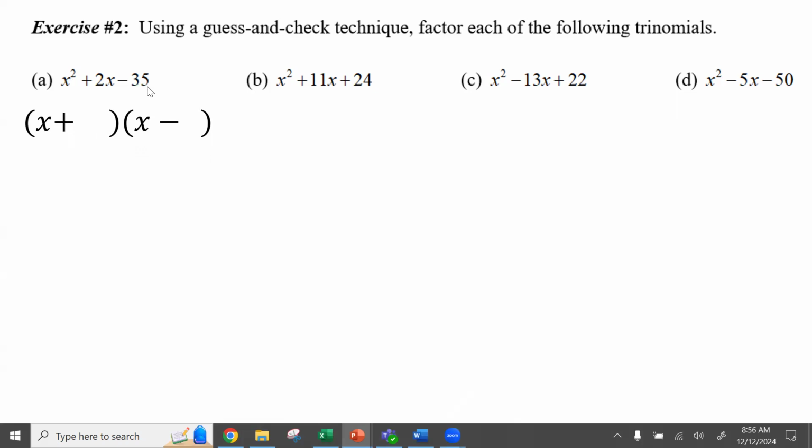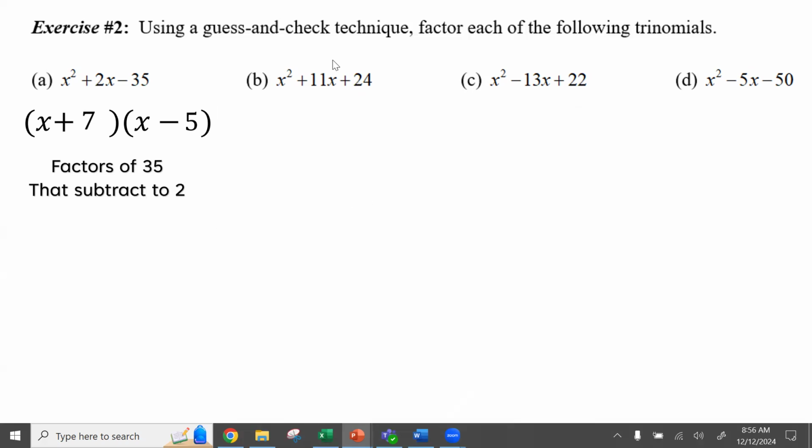Okay, so now here we go. I am looking for the factors of 35 that subtract to give us 2. Think of your factors of 35: 1 times 35, 7 times 5. Ooh, 7 times 5 is our winner. I want a positive 2 to end up with, so in order to get that, I need a positive 7 minus 5, because plus 7 minus 5 gives you the 2.